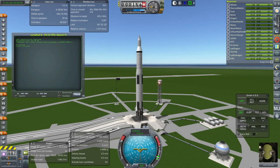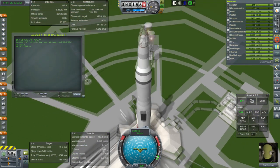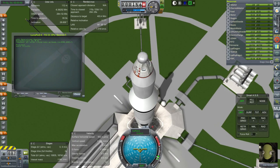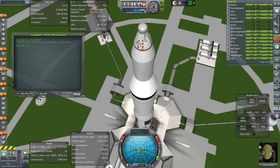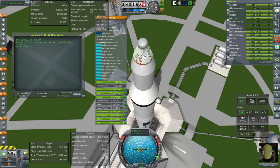Hello everyone, welcome back to my Beyond History series in Kerbal Space Program 1.1.3. In this episode, we begin by testing a new landing system for the moon. Instead of the tiny little landers we've used so far, I've got a Gemini cabin here — the white-colored Kerbal Rescue Gemini cabin from the FASA pack — and we're going to use this to try and land on the moon.